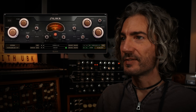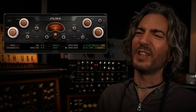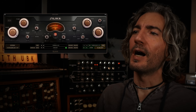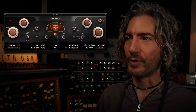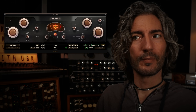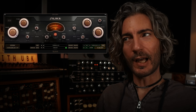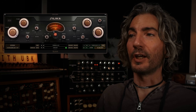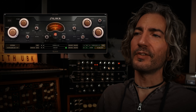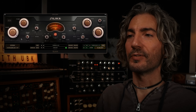And then crush. This is Silica. I am grinding the input, but I have a really low blend at 30%, so I'm getting a lot of distortion on the input but only blending a little of that distortion in. I'm in fury mode, which makes this compressor insanely fast - the gain reduction needle is just frenetic. It's only a 2-to-1 ratio, but because it's so fast and aggressive with so much distortion happening, it creates a very energized sound. I've got the side chain pushed up to 100 Hz.